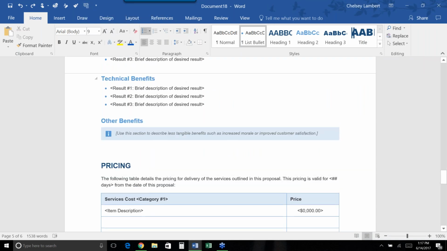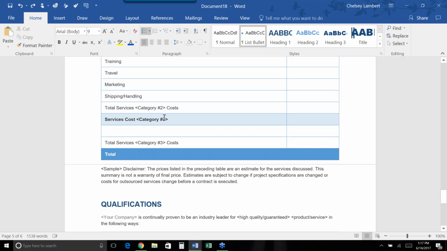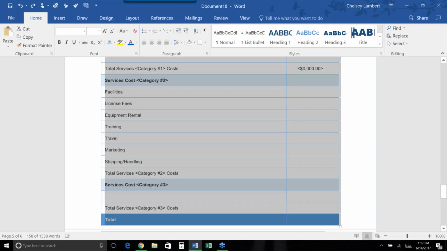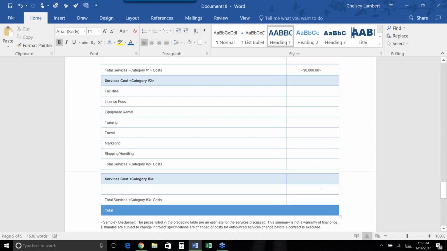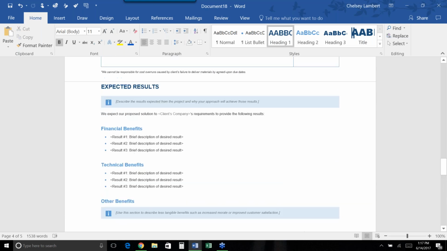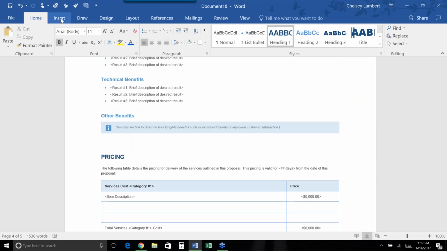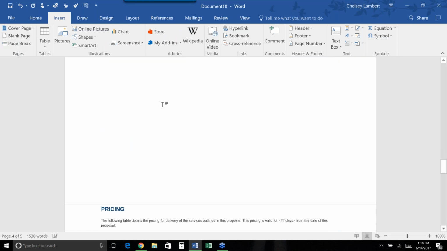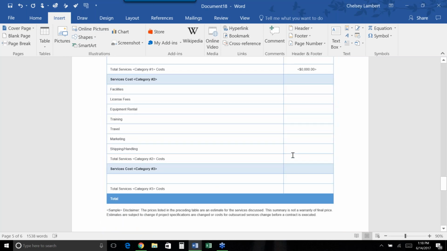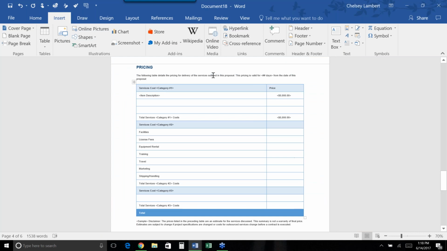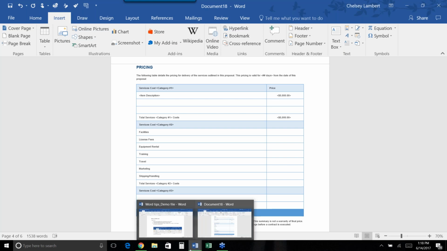So shrink to fit. So I'm going to highlight the section of text that I would like to fit onto one page and click shrink to fit. And now what it has done, it's given me the ability to keep that on one page. I'm going to insert a page break here so that you can see that. And now what it has done is it has adjusted, I'll just zoom out for a second. It has adjusted the font just slightly in the section of text that I selected to make it fit into one page. Now I'm going to give you another example.